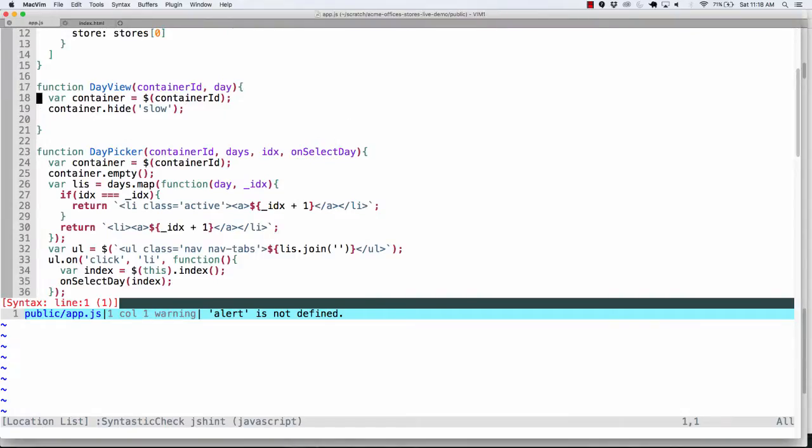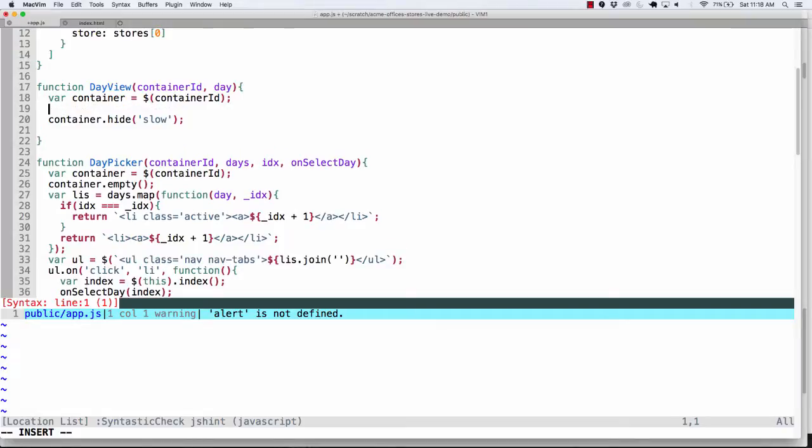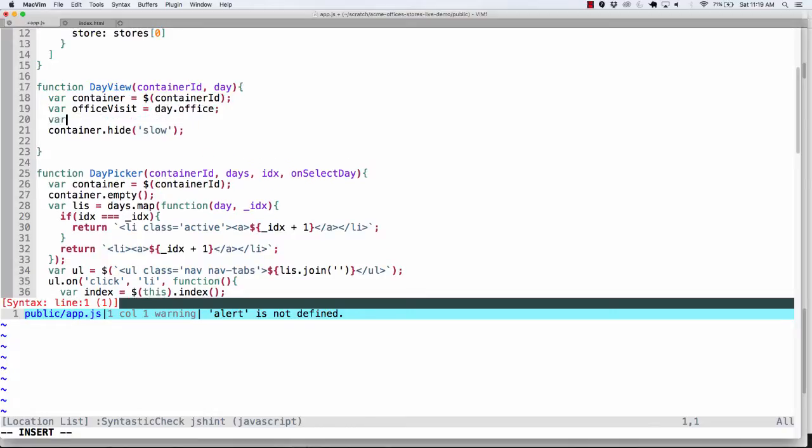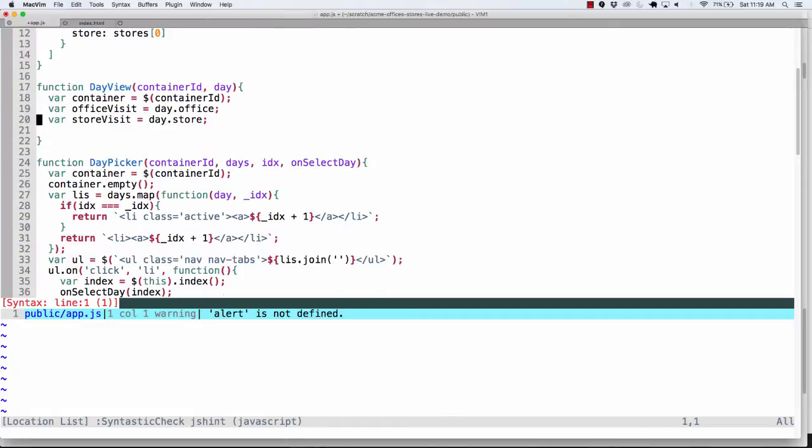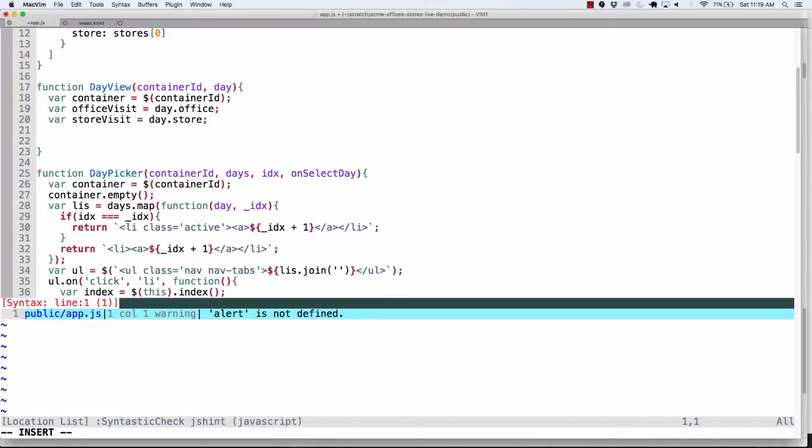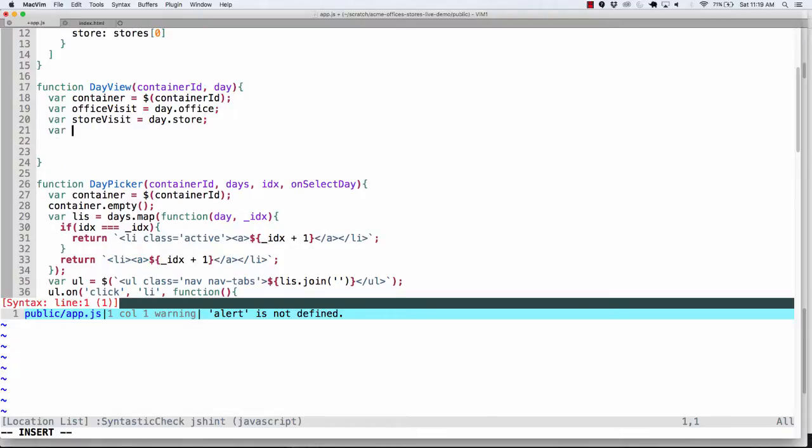What we're going to do, we'll specify that our office visit is going to be day.office. Store visit is going to be day.store. And what we could do with this is create a list item, we'll say store item.